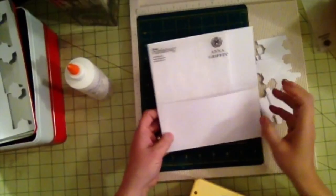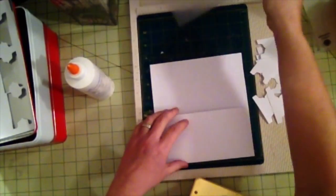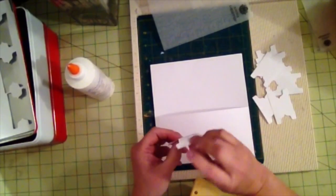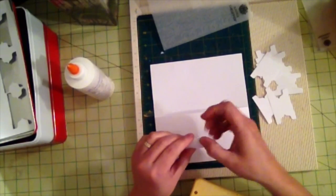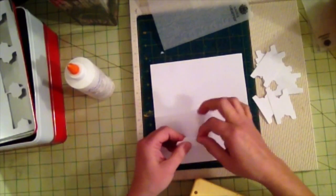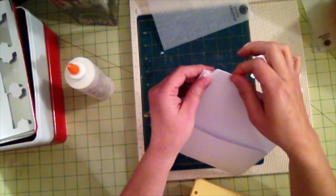Okay, so once I created my pouch here, it's going to fit perfectly. And then the next thing, you need to go ahead and create a tab. So I'm going to go ahead and create a tab. We can make different colored tabs, and then we're going to place that here.